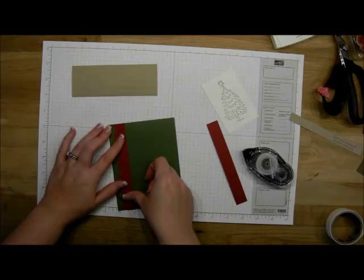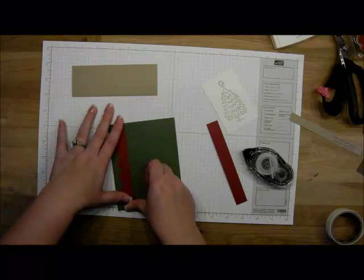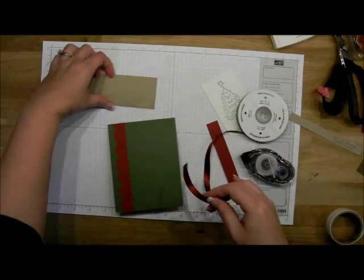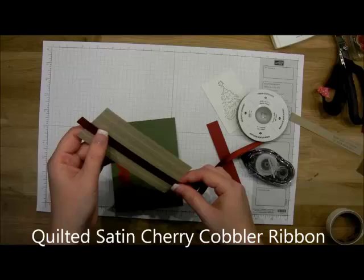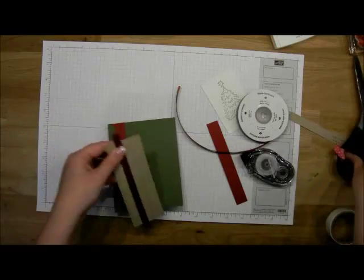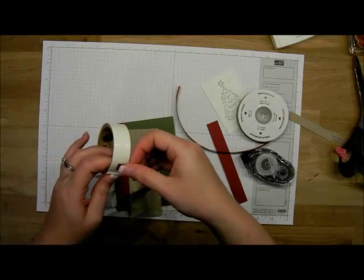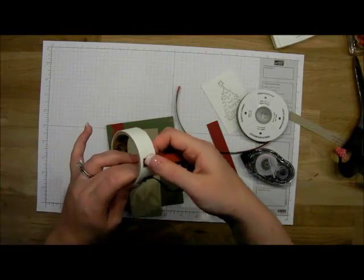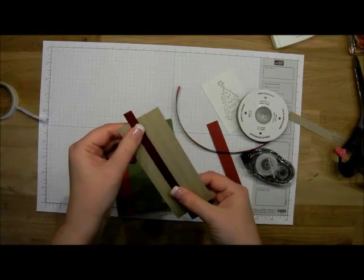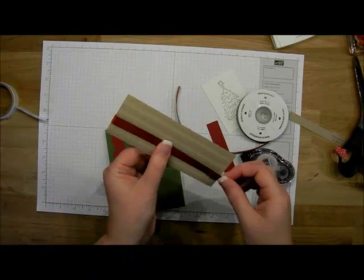So I'm going to start with my scallop, and I know I'm going a little snail crazy there. I'm going to put this onto my card with about 3/8 of an inch on the left hand side of the scallops. Then I'm going to need my ribbon. So this is the Quilted Satin Cherry Cobbler ribbon. It is so, so, so yummy. And I'm going to use my mini glue dots to hold this in place. So you just cut a piece that's a little bit longer than your cardstock. I'm going to do a glue dot on each end. Pull that up and wrap it over. So I'm not putting my ribbon exactly in the middle. I'm doing it a bit to the left.